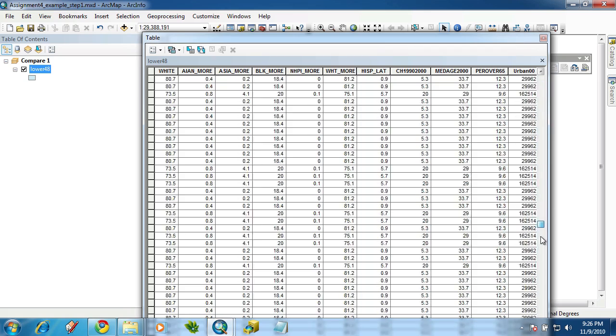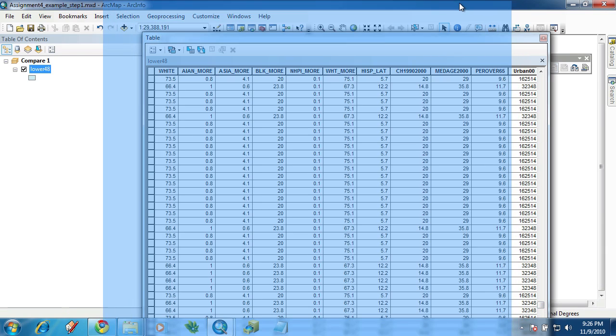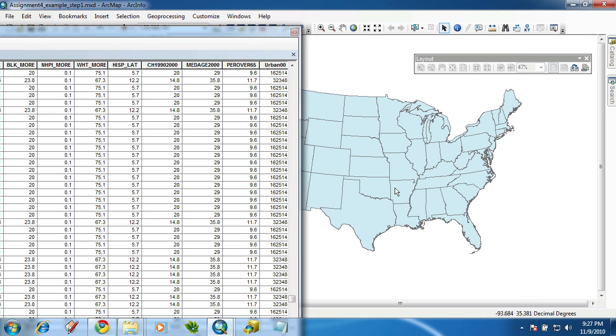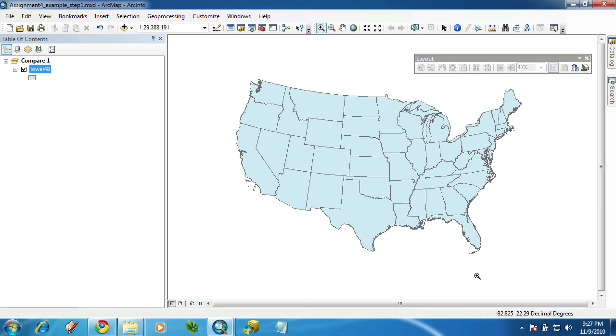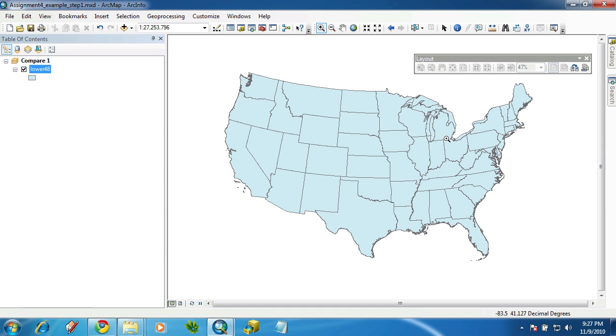One problem here is there's lots and lots of information. Ideally, we would only have 49 records, which would represent the 48 connected states and the District of Columbia. But for this example, I want to get rid of things like lake boundaries and the little islands, because for what I want to show, that's a little bit too much information. So for the next part, I'd like to show you some basic, pretty easy cleanup.